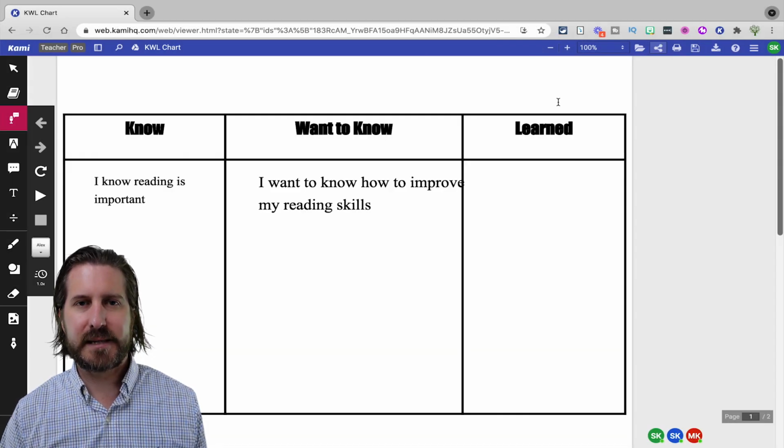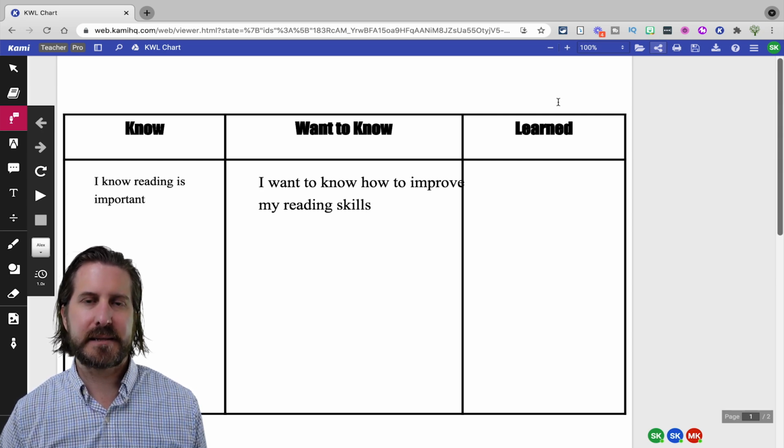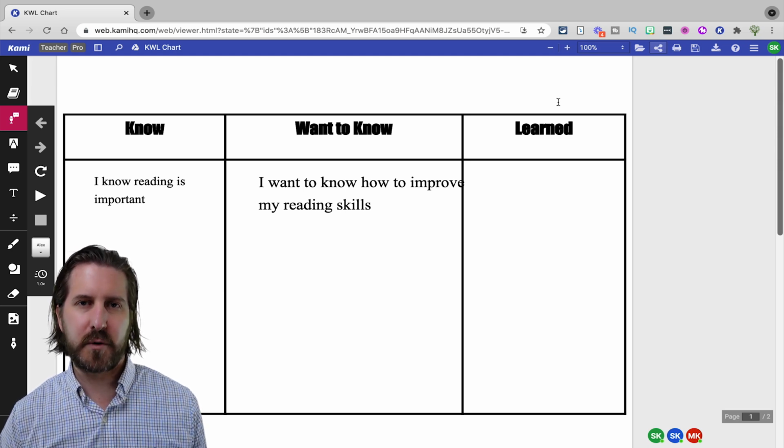This feature makes it really easy just to see which students have contributed and perhaps which students need some additional support in order to contribute to the work. Of course, you don't have to have your entire class working on a document altogether. You could also just do this with a small group of students.